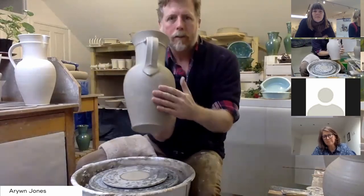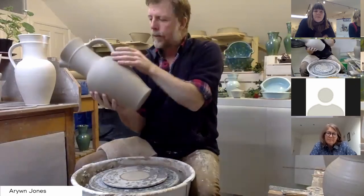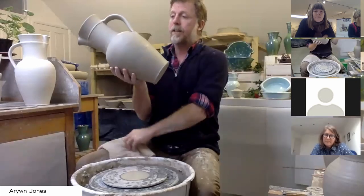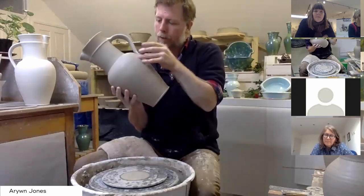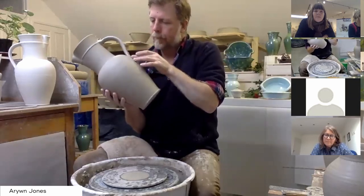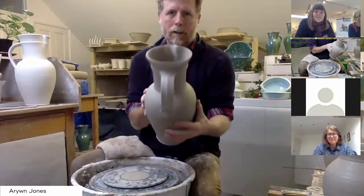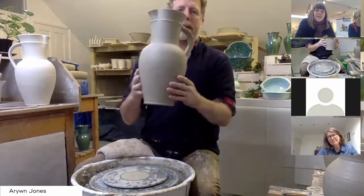Okay, so I've made that sort of a shape. I then take that bit off and I start to create a simple curve, and it's basically inspired by the Gothic arches. So it's an inverted Gothic arch, and that's how I try to finish off the bottoms of my handles. And it is as simple as that. So you then have that simple finish, and you can see it's slightly off to the left, and that should unwind just enough to make it straight. I would finish that by putting my stamp here, and that would be me done. Okay, there we go.